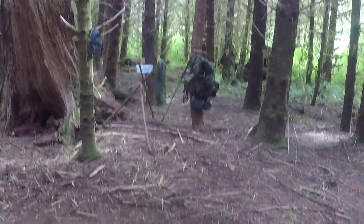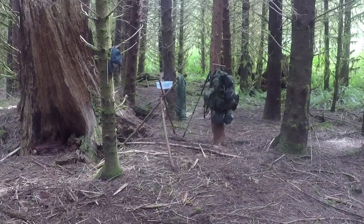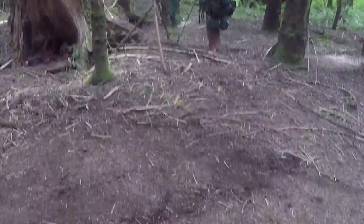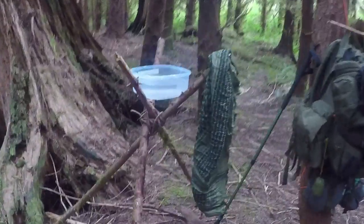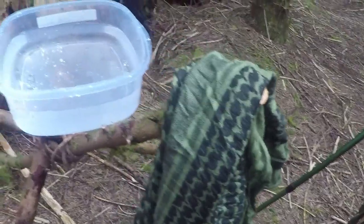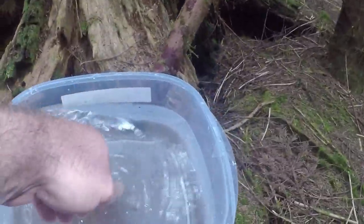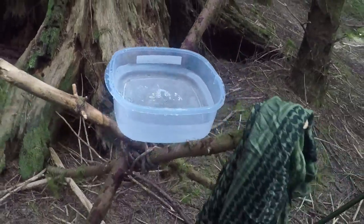Okay, so I've moved the tripod and the water basin and that kind of thing over off to the side, so it's not in the area that I cleared out. This is going to be mainly for my shelter to go here. You can see just a bucket of water and a place to hang a rag, if you will. It's really, really warm out here, so it just allows me to have a kind of a cool down water station.